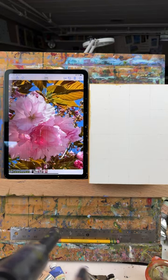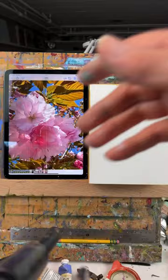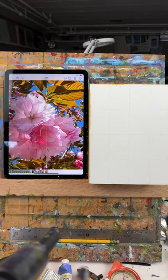Okay, so should I just do pink and blue? I'm trying to think of what transparent color I want my background. If I make it pink, the pink's going to show through that green, so I think I'm going to use my transparent, this yellow green that I have, pinks, and a little bit of blue. I think that we will be good. Let's just do it that way. So I'm going to do the greens first.